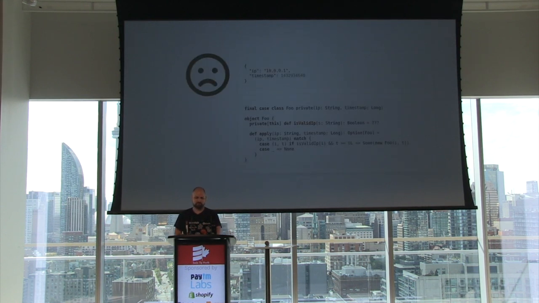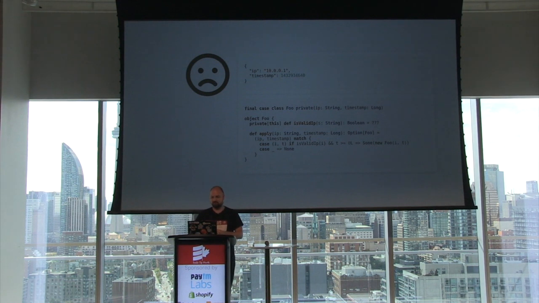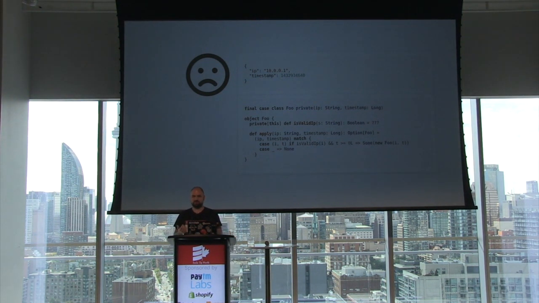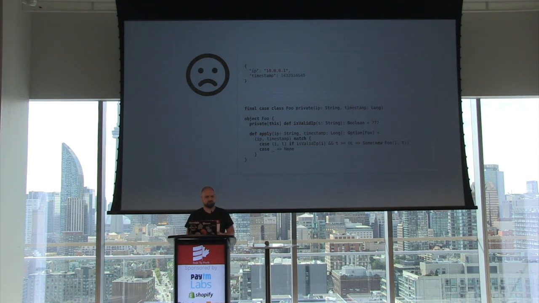Let's move a little further. Like I said, we could do some validation on it. And this is ugly. I just, for the sake of this talk, put this together. We could effectively have a hidden constructor and do some validation with our companion object that effectively returns an option of our class back to us in case all the values that came in were actually valid. Two problems that I would say with this is A, it's kind of verbose. It's not really very readable code. I mean, you just look at the slide and you want to vomit.